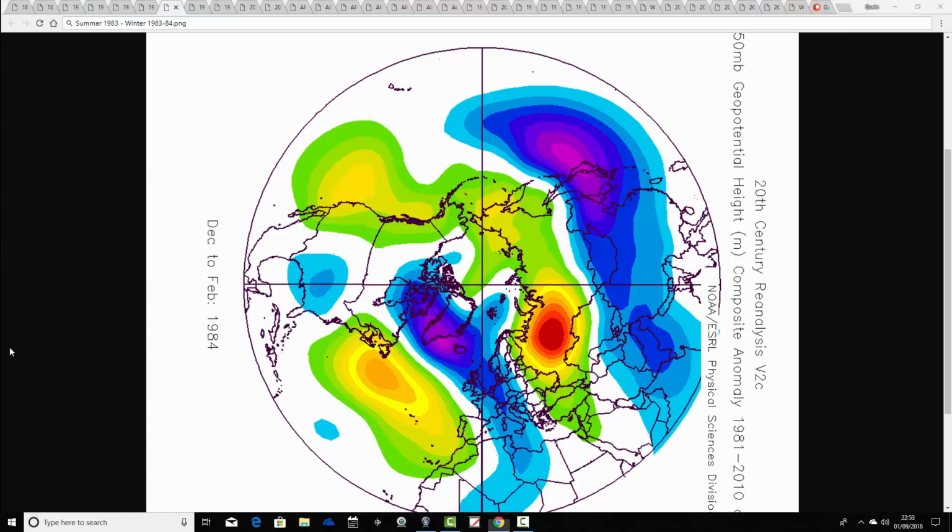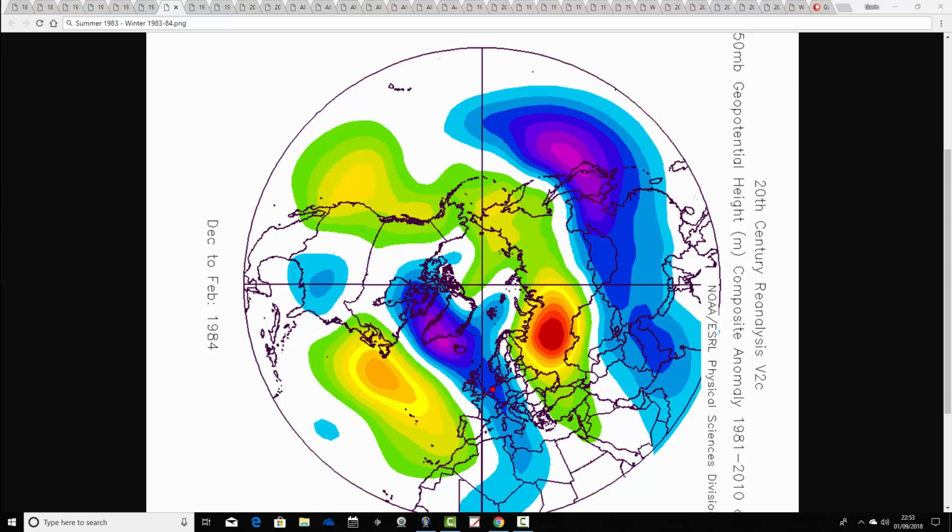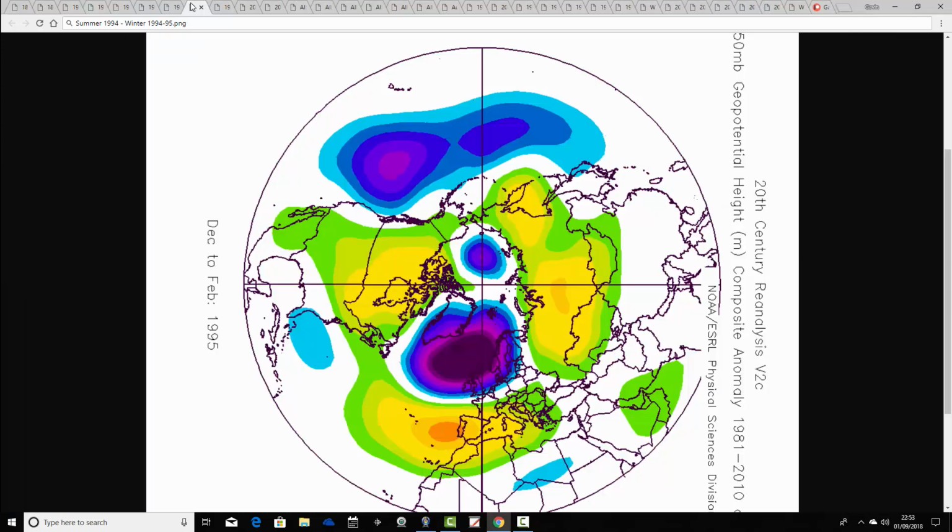1983, we think, has also been a very similar summer to 2018. This is how the winter of 1983-1984 comes out, with below average heights over to the north country, above average heights in the Atlantic. A very westerly, northwesterly winter. So although it's quite an Atlantic-driven winter, it is actually quite a cold late winter anyway, with the air coming out of Canada and Greenland, bringing some unusually cold zonal flows.